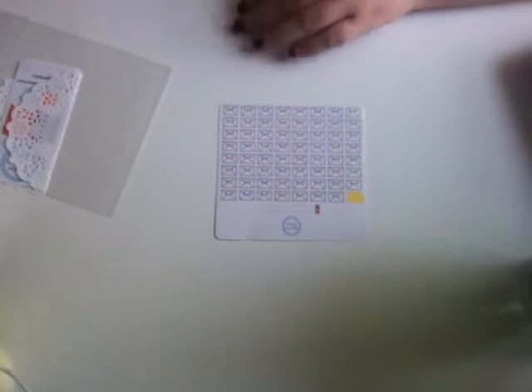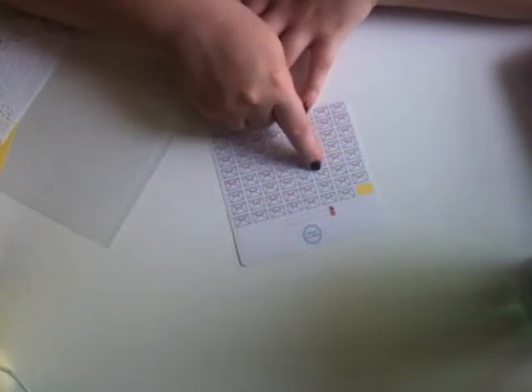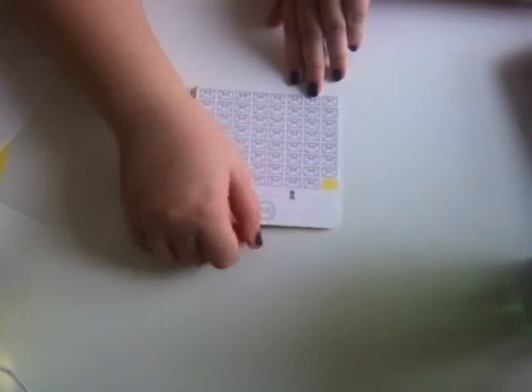Lastly, I got these happy mail stickers — there is one missing, I used that today to mark that I got them. They're little envelopes with a smiley face, and on every sticker they actually have her Etsy shop, her link, and her Instagram. These are a perfect size to fit my planner, and you can write who they're from. Sometimes if I'm sending a letter to my pen pal, I just put an 'A' in the top so I don't have to write who it's to. You get one, two, three, four, five, six, seven, eight — you get a lot of these.